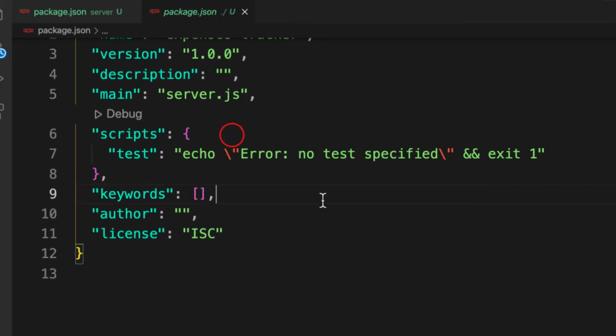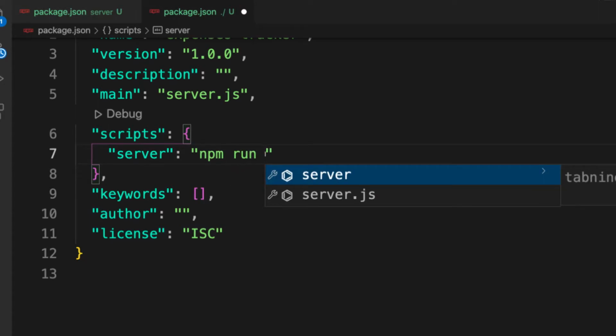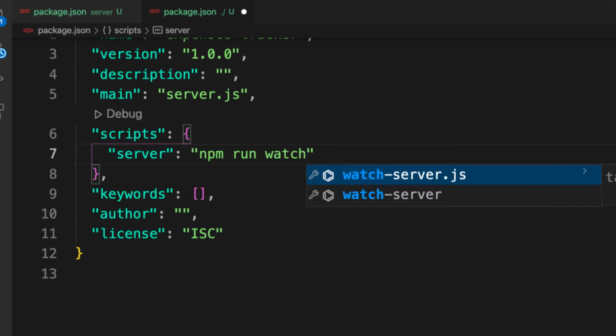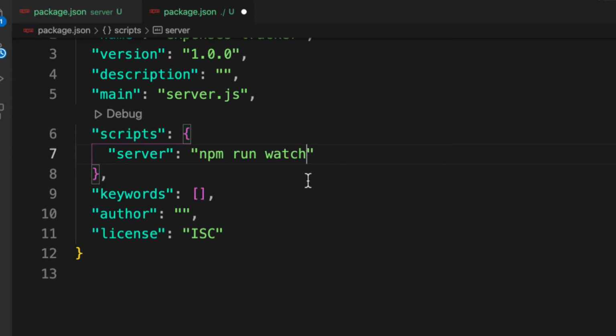Cool. Let me show you how we're going to do it in a simple way. So here, let's run our server from here. Let me rename this one as server. And next is, let's write some code here to run our server from this file. I'm going to make use of npm run or yarn, whatever, but here I'm going to use npm. If you're using yarn, it's just yarn without run. So npm run, and then run what? It should run watch. Remember, the watch is what we use in the server here. So you should run this script. But how can it run? It should use prefix, which means go inside this server folder and run this script there.